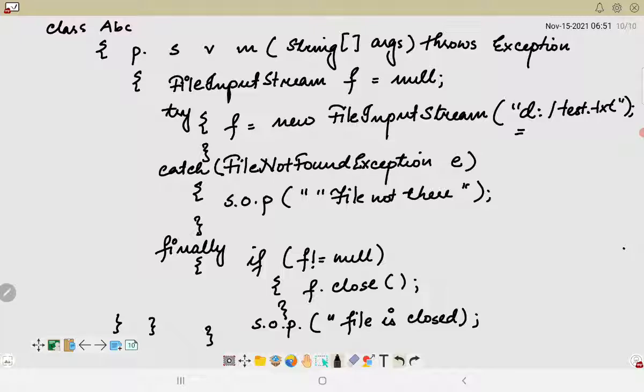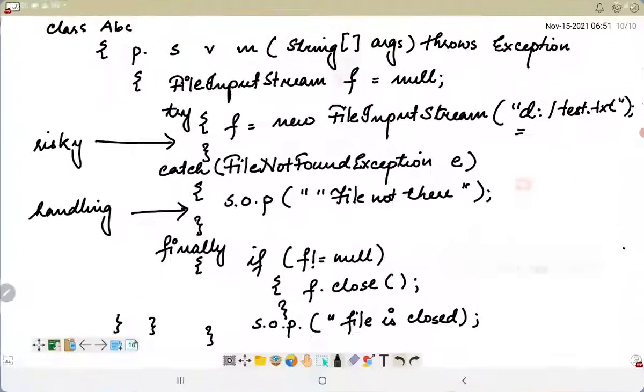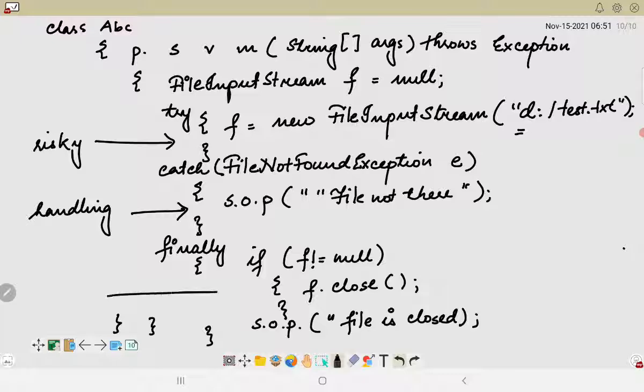Now we have written our risky code here, and we have also written the handling code for any exception, and the cleanup code as well.